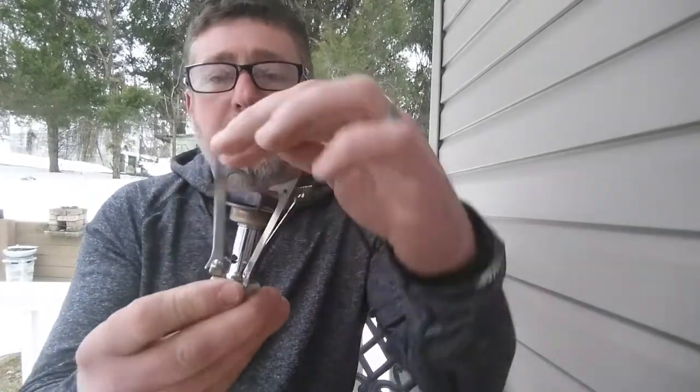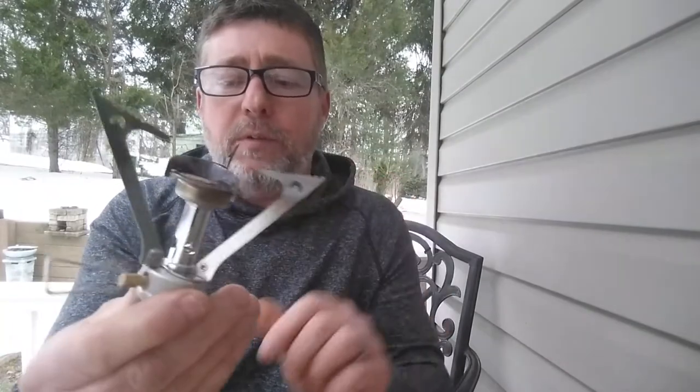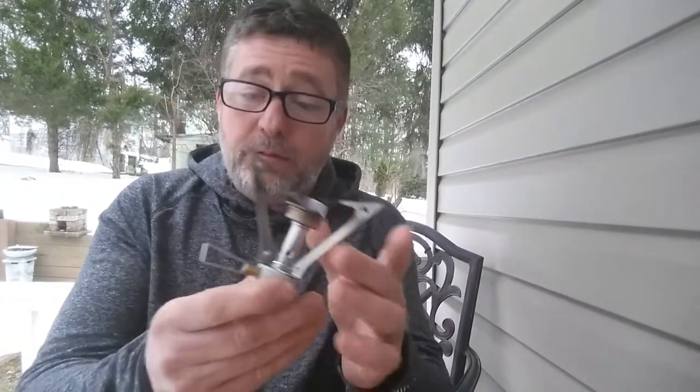This is what I used to use. This is the MSR Pocket Rocket. This is an awesome stove. I'm not going to say anything bad about it, other than it being huge. Very reliable, good stove. I mean, this treated me well for a long time. Like I say, I've used this many times and it's a great stove.